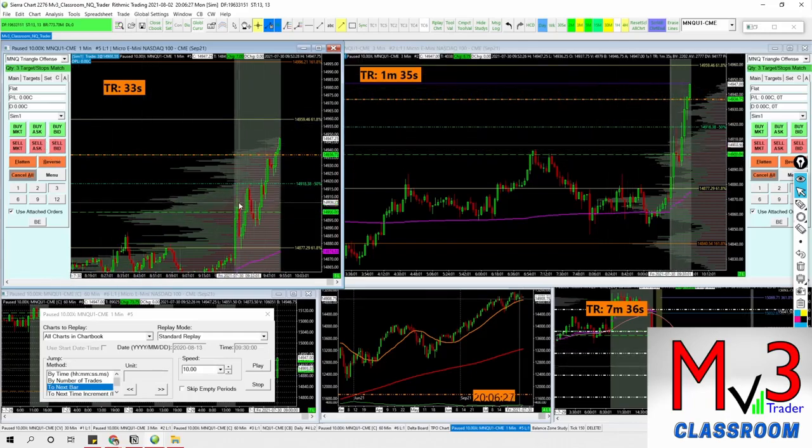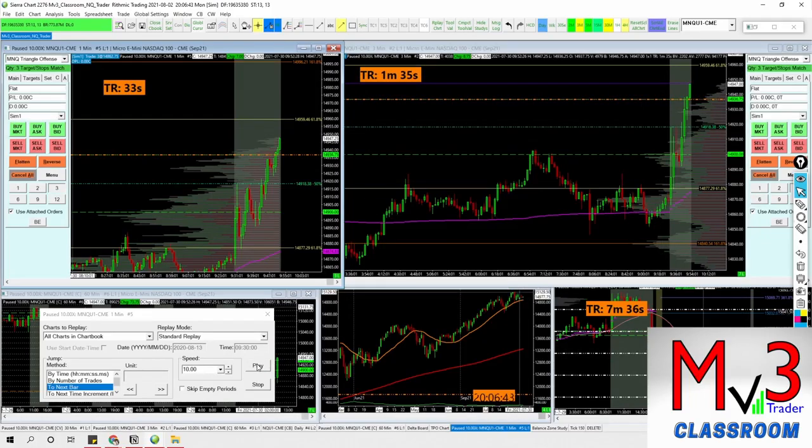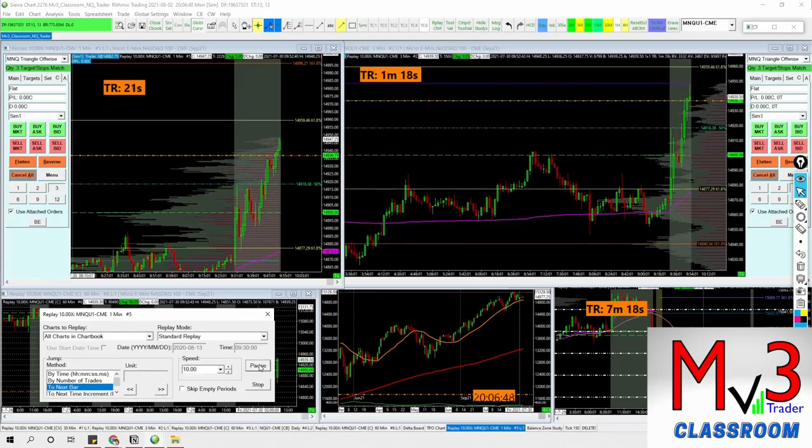And you can see at each of these levels, we did have sellers hanging out here. They just didn't have enough energy or enough strength to really move the price in the opposite direction. They were taken out each time. All right, so let's go ahead and hit play. We don't have a 1 minute bar to put our order in yet, so we still gotta wait.